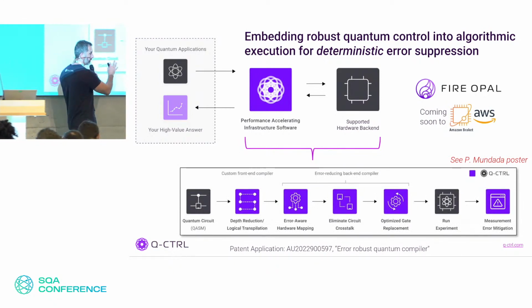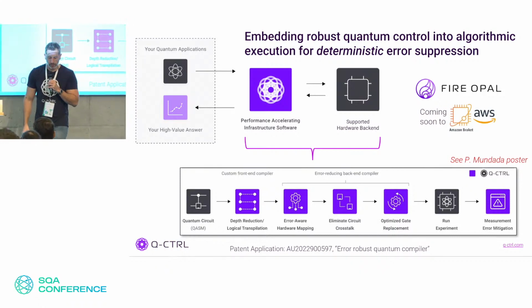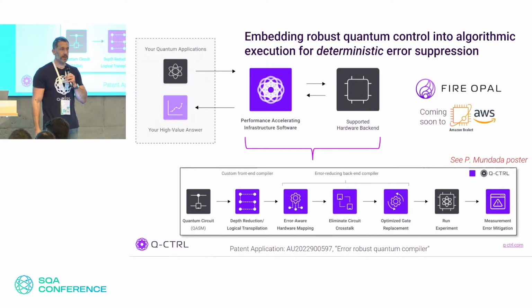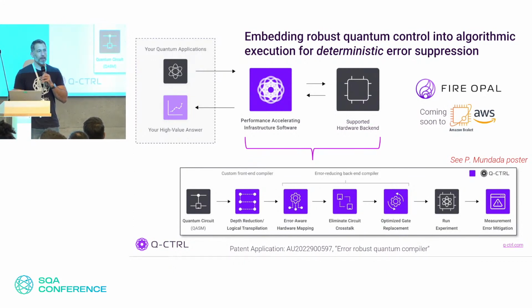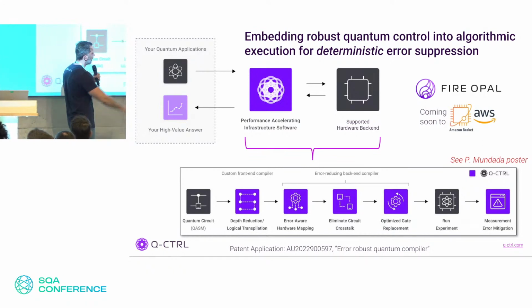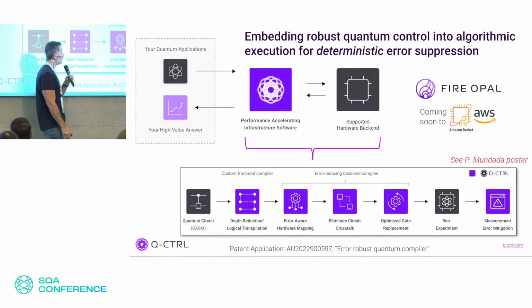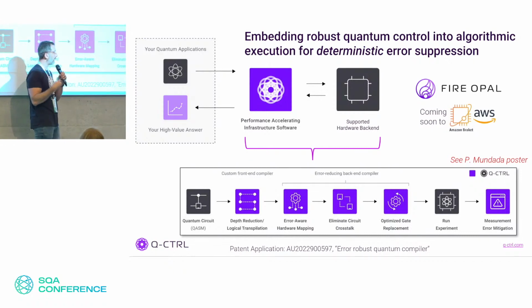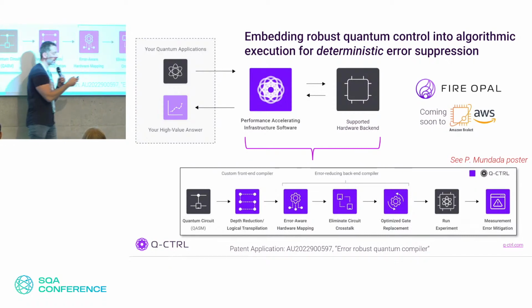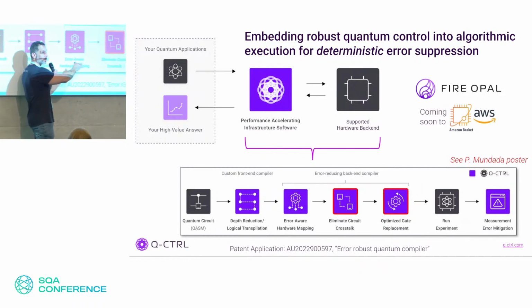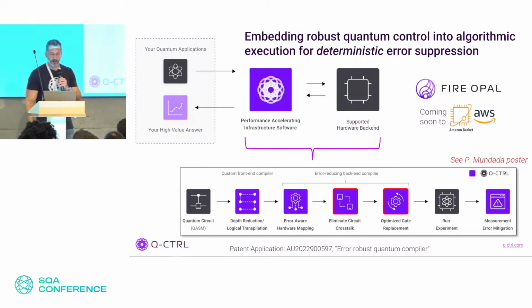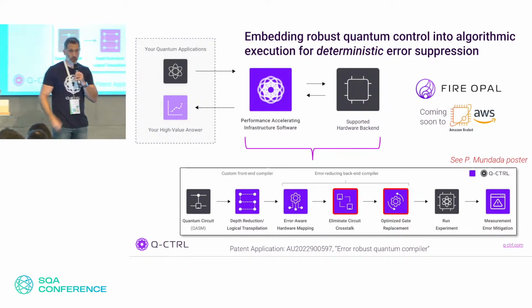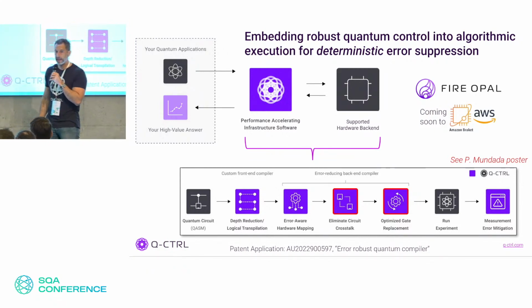We have a pretty conventional approach to compilation. Some of you may have seen this on the poster yesterday. We add an error-aware hardware mapping. IBM has something similar. It's called Mapomatic there. We have a slightly different version of that, where we map the circuit to the underlying hardware based on understanding of the error rates. Then we start adding things that I talked about today, the circuit crosstalk elimination and the gate optimization. All of those things are added. At the end, after execution of the experiment, we perform our own version of measurement error mitigation, which scales as order 1 in the number of qubits. That is, it does not involve scalable overhead.